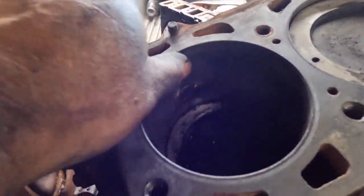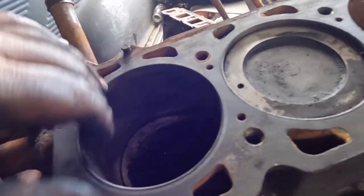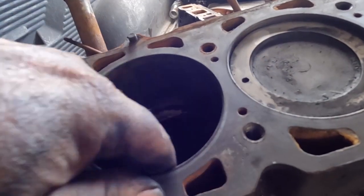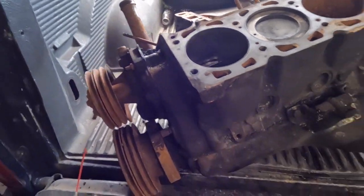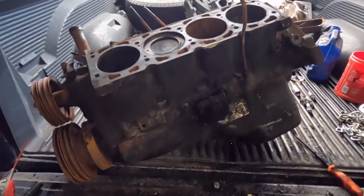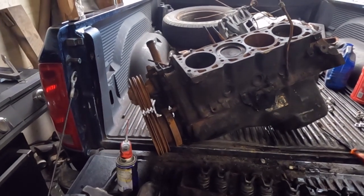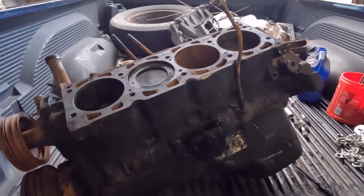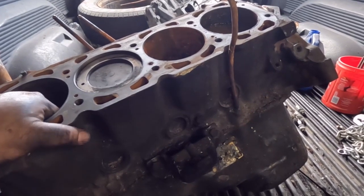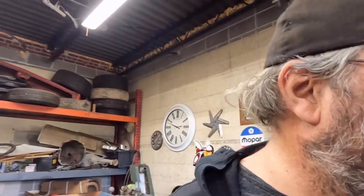But you can't really tell. This cylinder didn't get any water in it. I think both the valves were closed. These cylinders are beautiful. This thing was just rebuilt. But we've got rust in cylinders. So we're gonna tear it apart and get it to the machine shop and see if it might be able to be fixed with just a hone. If not, he's gonna bore it 30 over and find pistons. That's the hard part nowadays, is finding pistons. They're just not producing them right now.